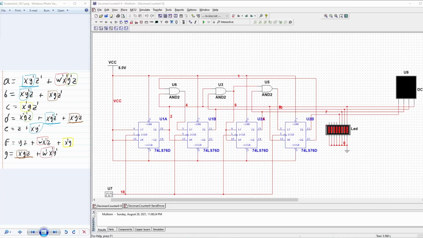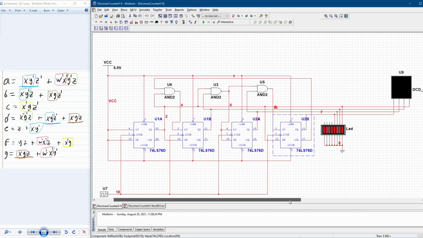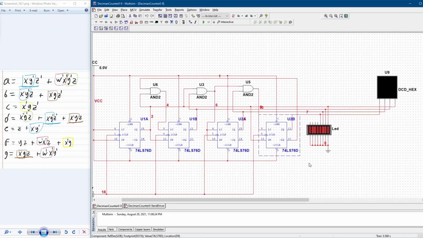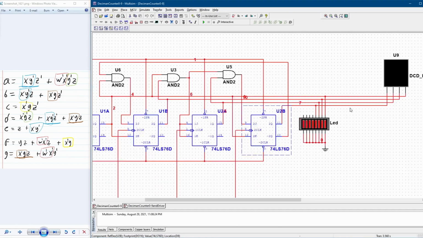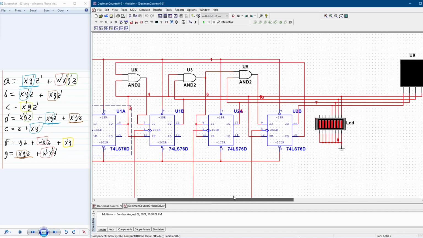Okay, so here we are back in the simulation software, and I want to go back to the counter real quick. So previously we had determined that this is going to be A, B, C, D. But now we're going to be changing how we name things. This is going to be W. This is going to be X. This is going to be Y. And this is going to be Z. So this is how we interpret things now. And we're going to be using these equations to design our driver.